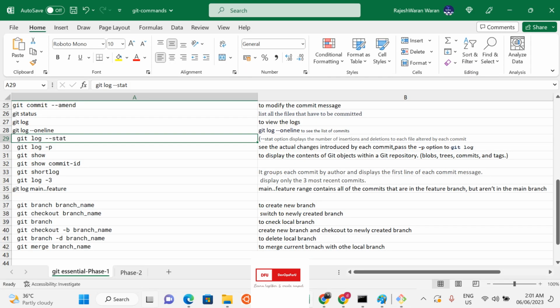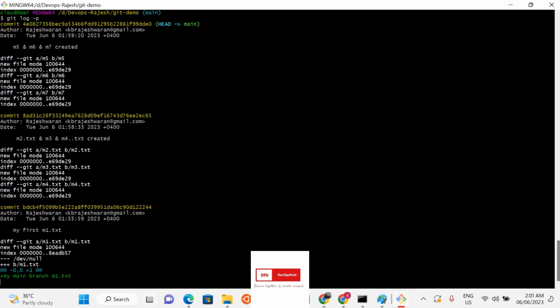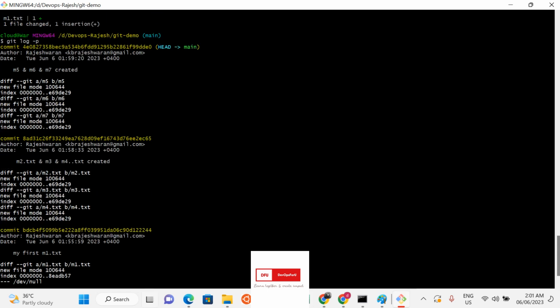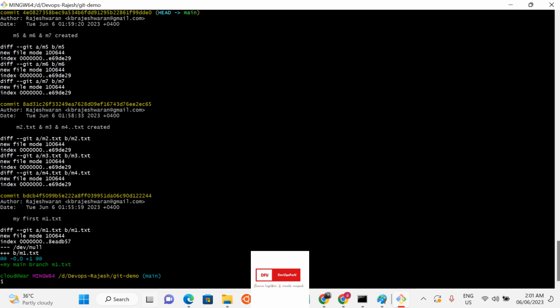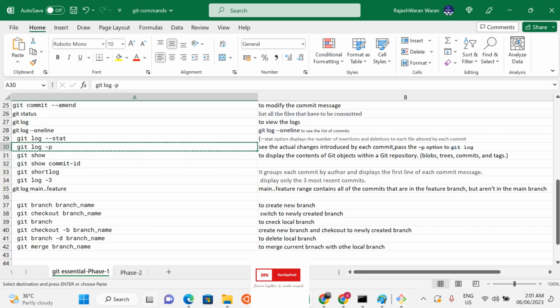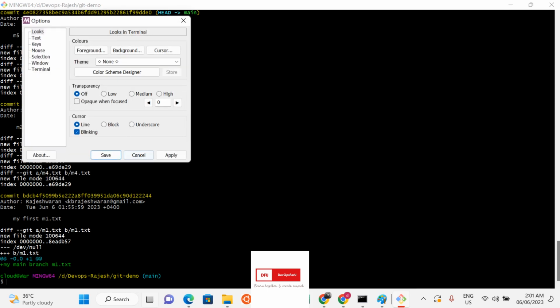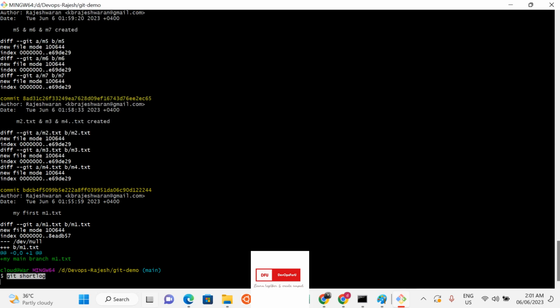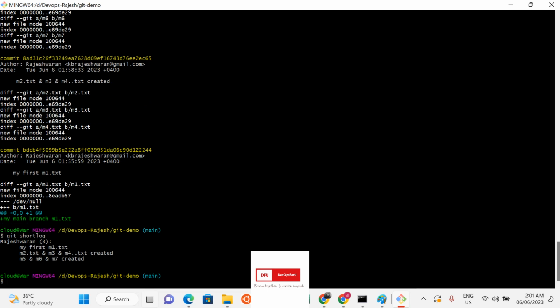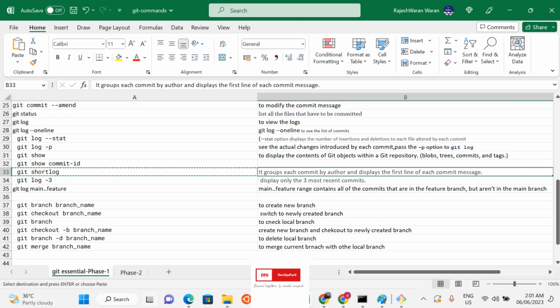And the next command, there is also one more command you can go through. This will give more information about the logs. Now the next command, git shortlog. This groups each commit by author and displays the first line of each commit message.